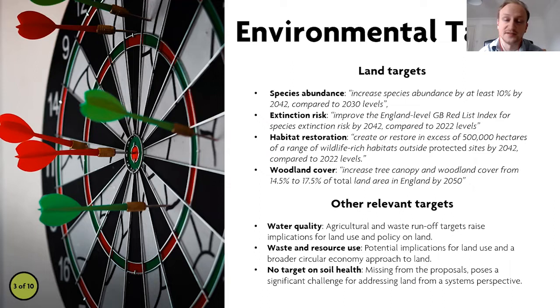And air also had to have a specific target on PM 2.5 set alongside it. Within that framework, there are a number of targets we care about when we're talking about land. And the reason that these matter is that going forward over the next 15 years or so, these are going to be one of the main accountability mechanisms we see for the government's approach and whether or not its policies are actually delivering on its objectives. This is one of the main legally binding accountability mechanisms.